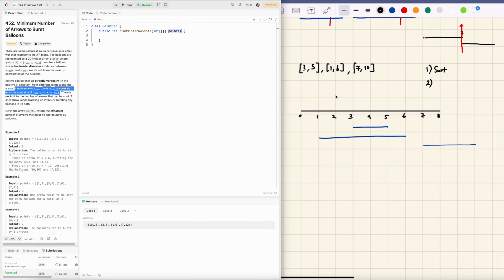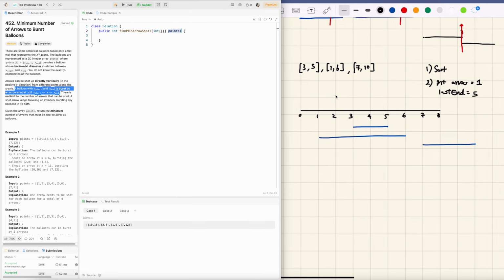Before we start, we know that we need at least one arrow to solve this question. So I'm going to say int arrow equals 1, and we're going to shoot the arrow at the end point of the first balloon. So we need another variable called int last end, and it's going to be 5.